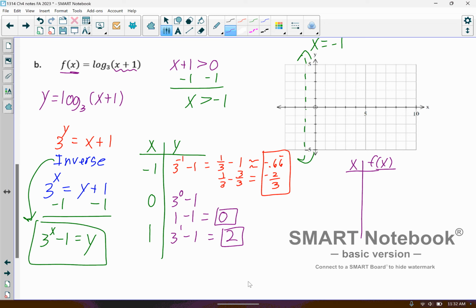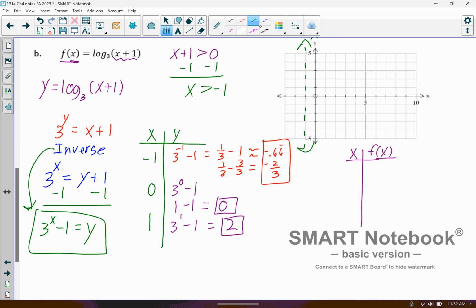And give myself a little bit more space. And so let's see, we're going to swap this. So now this is going to be negative 2/3 to negative 1. And then here 0 to 0, so those actually match. And then let's see, then 2, 1. And so we're going to plot these points. So negative 2/3 or negative 0.66 backwards. And then we're going to drop down to negative 1, so roughly about right there. Then we have 1 at 0, 0, and then 1 at 2, up 1. And then we'll go ahead and connect those dots right there. And there we go.